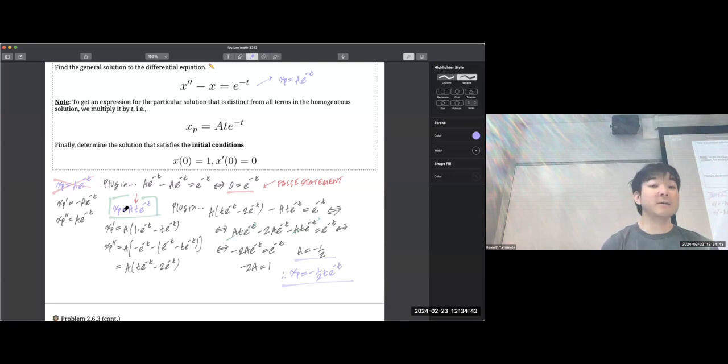Now the question is, we know this one will for sure not work because this gives us no way of finding capital A, and even before finding capital A, you get a full-on false statement. And so this one for sure doesn't work. But you may be like, but why multiply by t? Why does that work in this case?